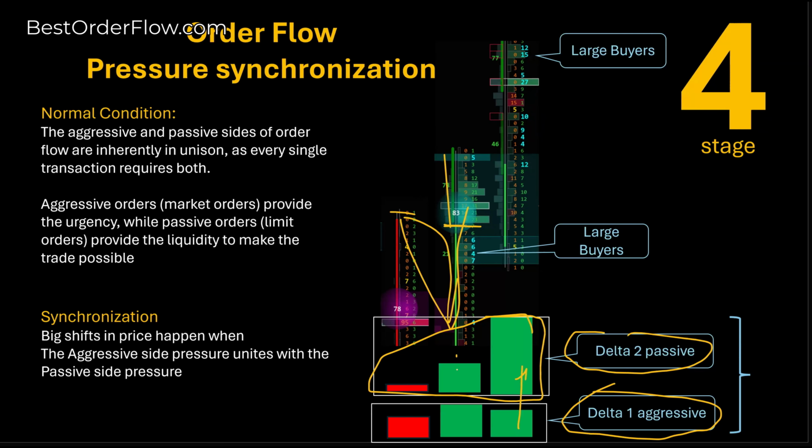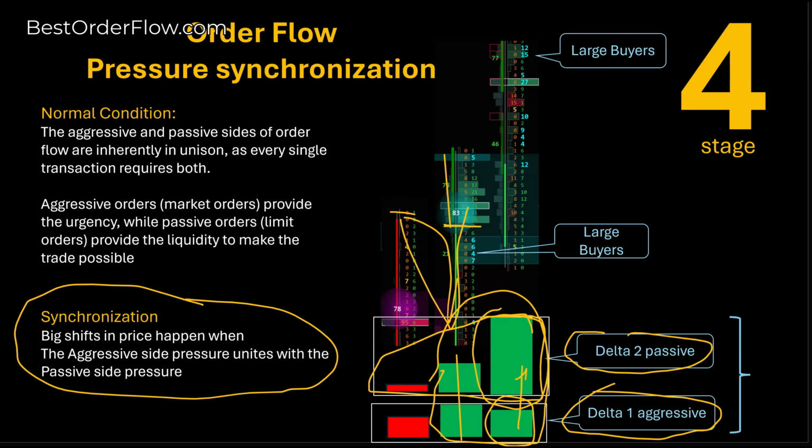When you see both deltas in the same direction, you're probably going to get encouragement to step in. Specifically when this large delta 2 and the delta 1 are in the same direction again, now this is the second time, bingo, synchronization in delta produced amazing results in price effectiveness. Not just an attempt, but now the persistence on both sides of the market gives price effectiveness, meaning the price moves in the direction intended by delta.